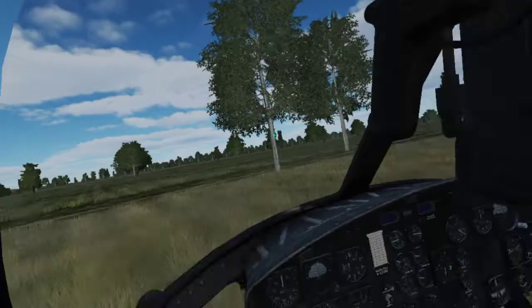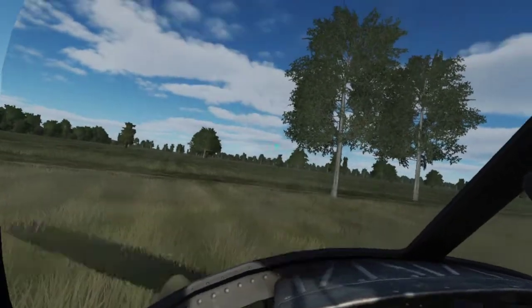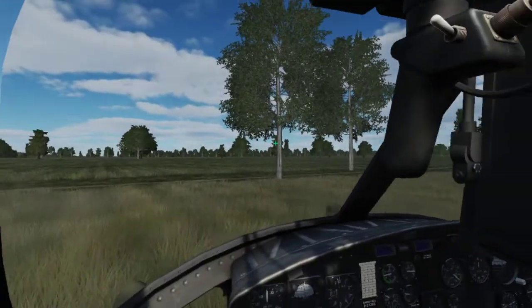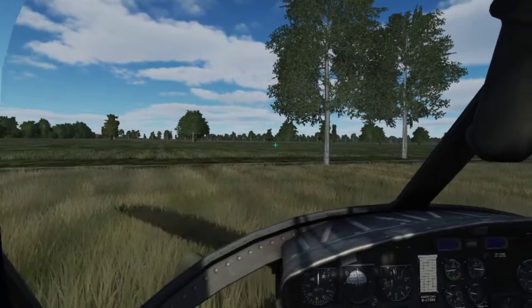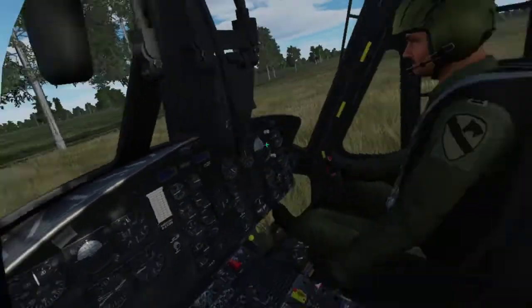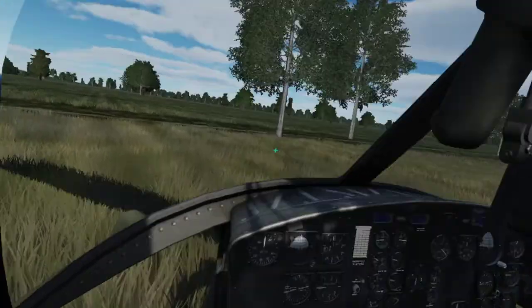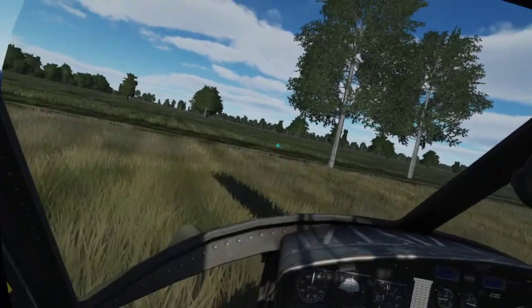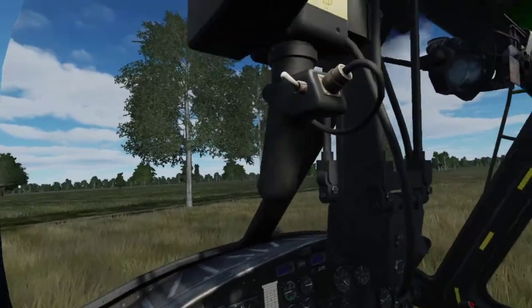Almost there. Almost there. So what happened there was, we were unstable and had some forward airspeed when we touched down. And because we're A, on dirt, B, don't have wheels, and C, we're moving slightly sideways as well, basically everything gripped up on the skids and rocked us forward and then back, and our rotor smacked the ground.